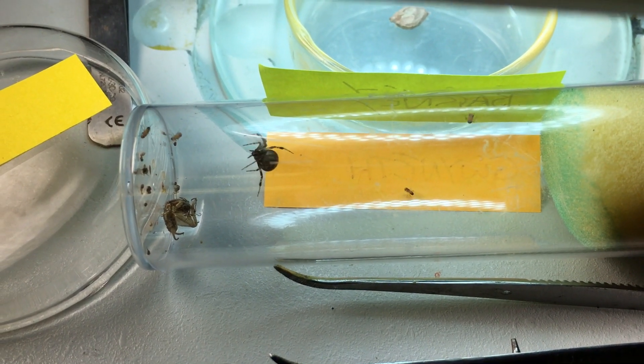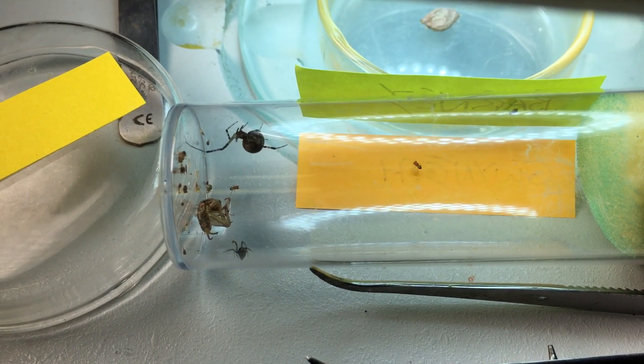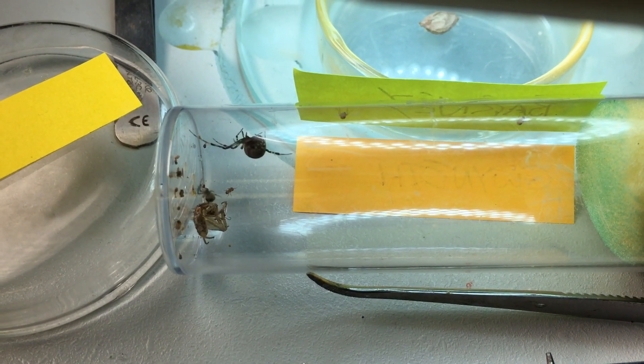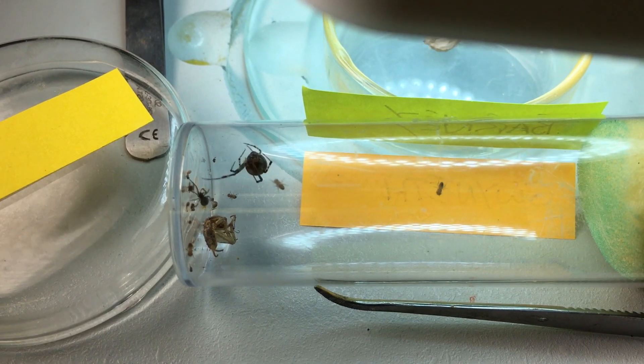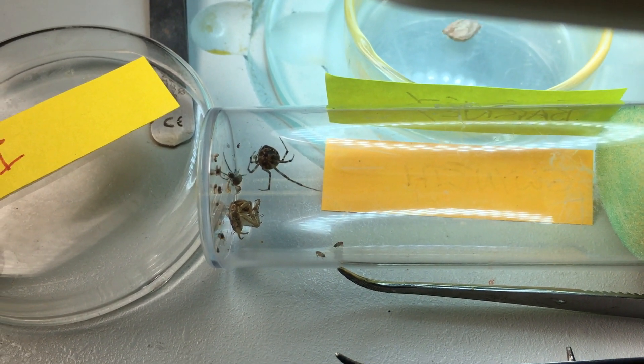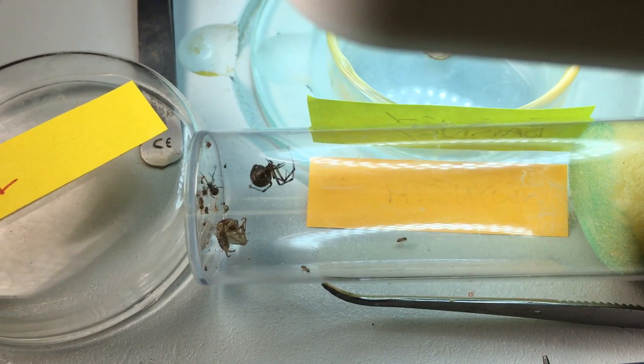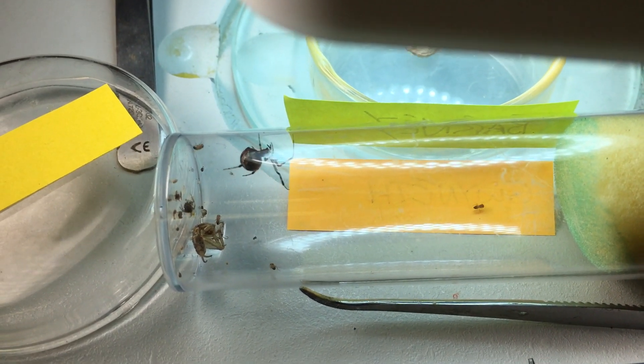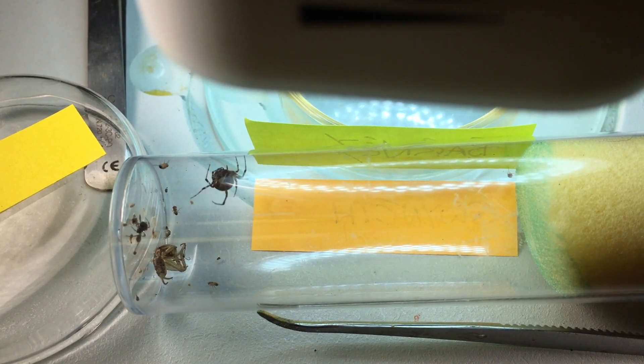Here's one of the spider tubes. What you see there is Gwyneth, the big one, crawling around. And there's little Barry, that's a male, down next to her. There's some wingless drosophila crawling around - I threw those in to feed Barry. And there's also the husk of an eaten cricket down there at the bottom. That's what the adults look like.